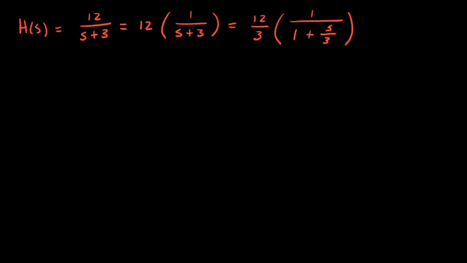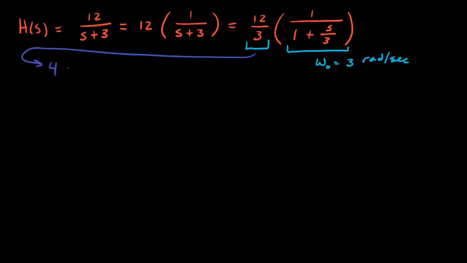Okay, so now we have a gain term here, which is just 4, and we also have a simple pole at omega naught equals 3 radians per second. So how do we draw this? Well, first we're going to draw the gain. We'll try to build a composite here, and we'll just look at the magnitude first. The magnitude is just 4, unitless, which gives us 20 times the log base 10 of 4, which is about 12.04 decibels. So that's the constant gain.